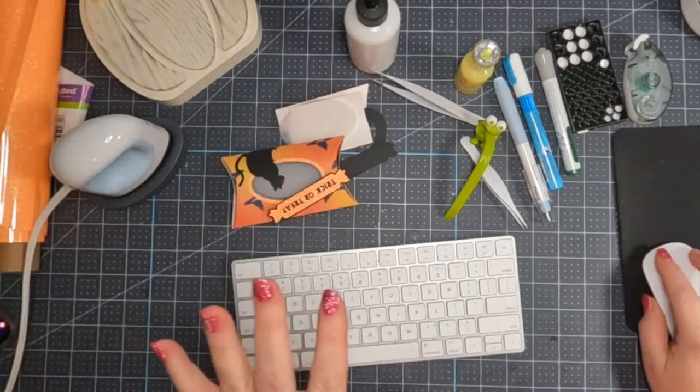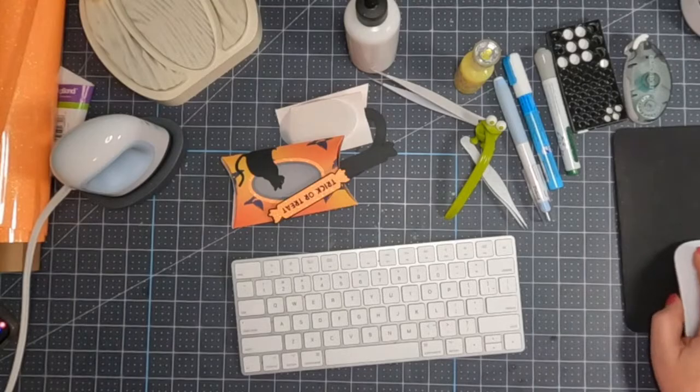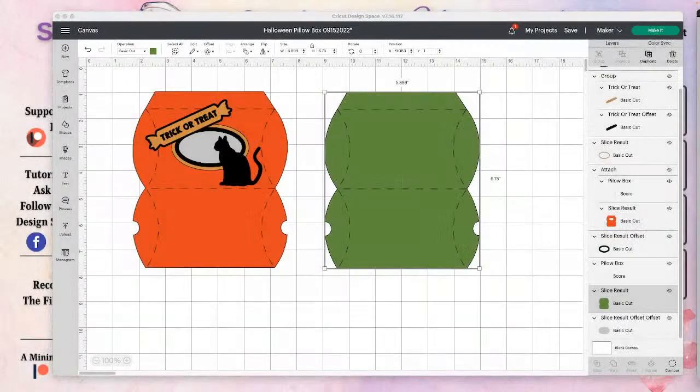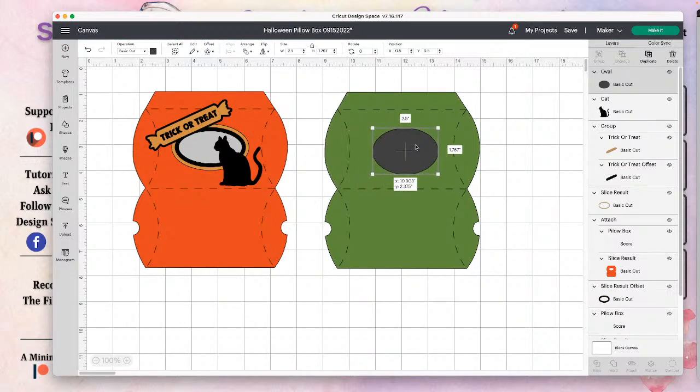So let's go back over to Design Space because I've corrected that for you guys. Let's see. There we go. So instead of cutting our oval here, we want to cut it here if we want our seams to be to the back, okay? So the next thing you want to do is get a shape, and I got the oval, and that oval was a little fat for me.